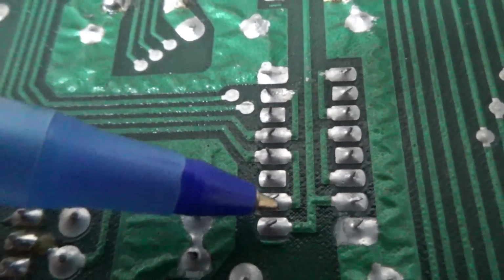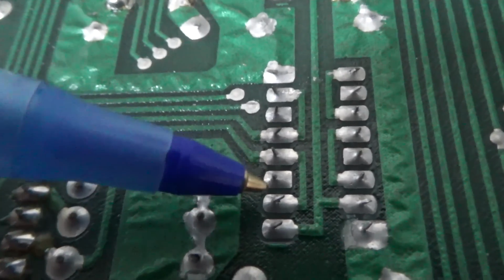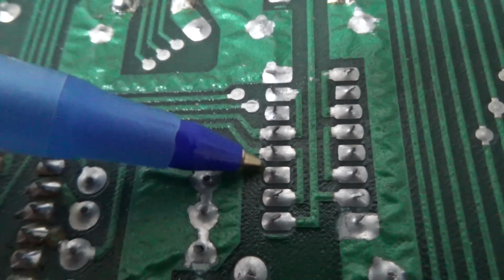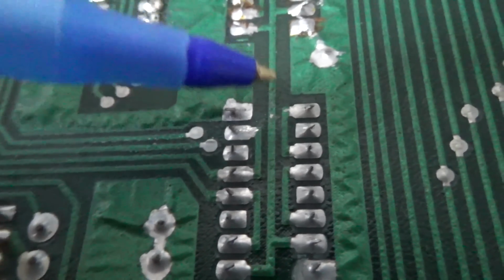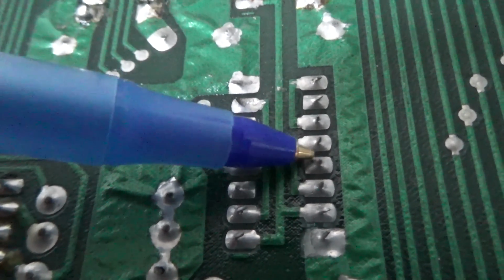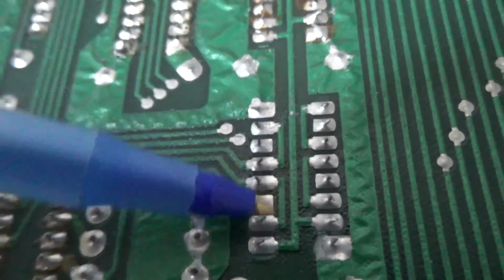So what I'm saying is, if you cut the chip out, just take it out of the board, all you have to do is jump this pad to this pad. Or hell, you could jump all 3 of them together if you wanted. Right? And this pad to this pad, and this pad to this pad, and this pad to this pad. I just did it with a ball of solder. Really easy. And of course I removed the old chip first.